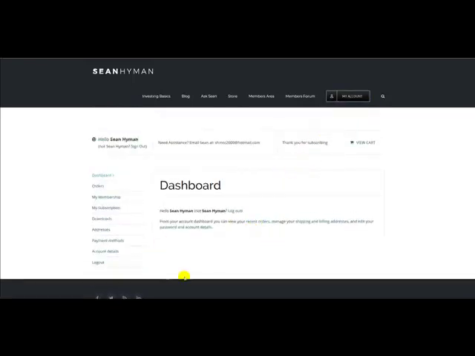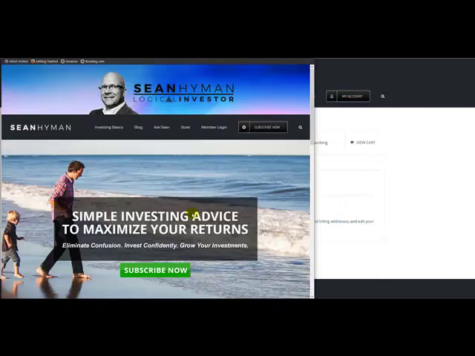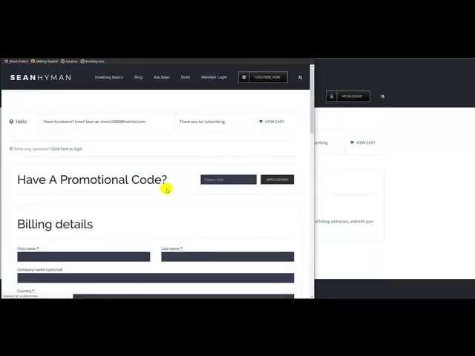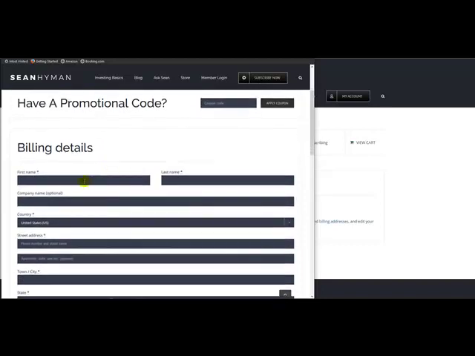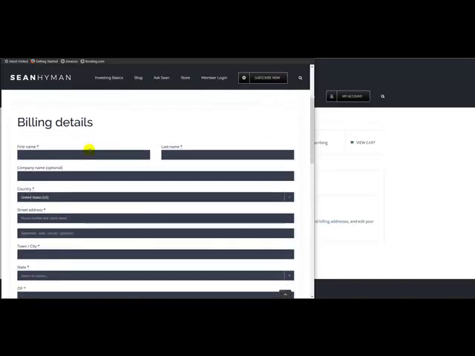And then also wanted to quickly go over, if you're at the site and you have not subscribed, you can click on the subscribe now area, and there's one here or here, but I encourage the one in the upper right hand corner. There is no promotional code. That's just something that WordPress has by default. You would put in your billing info. So this would need to be the info that you have on your credit card, so that when Stripe, my credit card company, matches with your address and name and all that, it matches what you have with your credit card or debit card company.